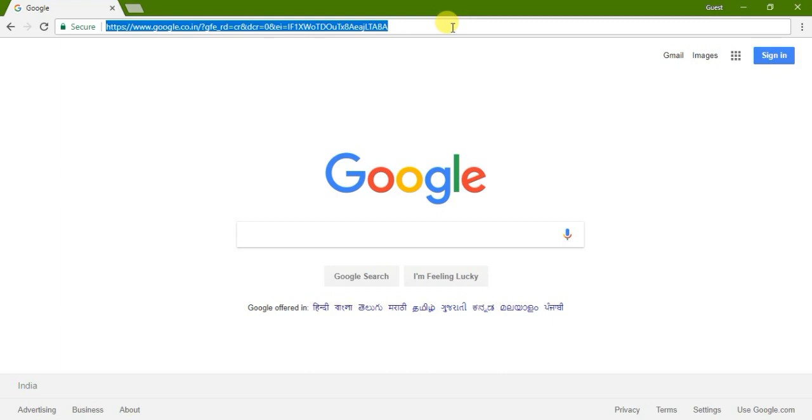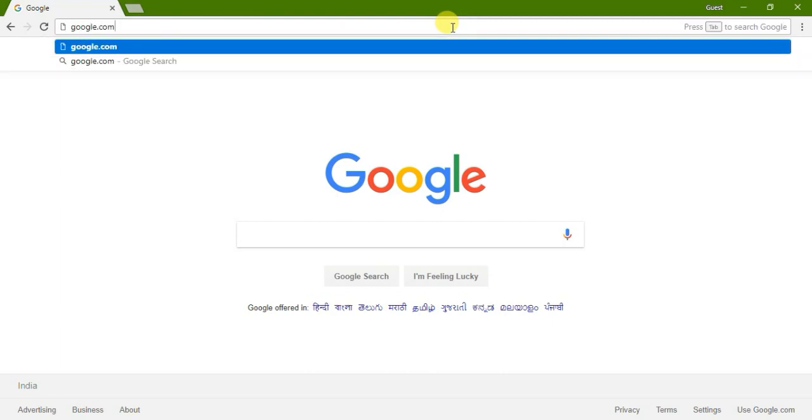You can see there are domain names like google.com, google.co.in, and google.in. There are many domain names. So what is the difference between .com, .co.in, .net, or .org? When we were very new to domain names, we used to have only two: .com and .org. We used .com for business and commercial purposes, and .org for non-commercial purposes.